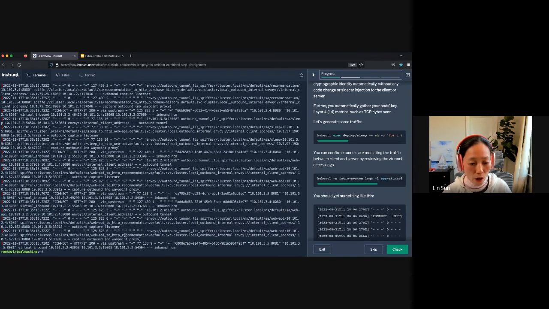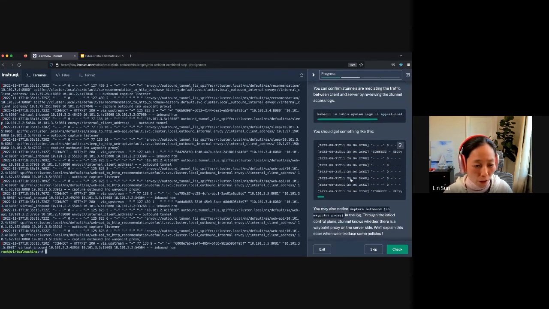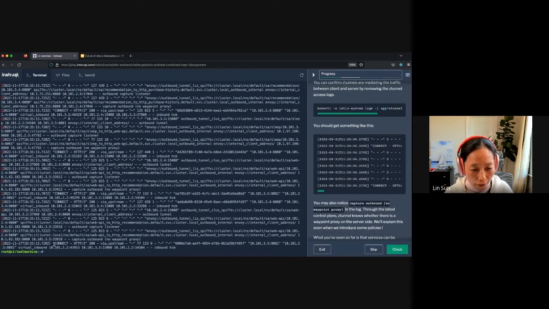In the ztunnel log, you will see traffic about the HTTP CONNECT, for instance, like this one. You can see how ztunnel sends outbound traffic, and you can also see how ztunnel processes the inbound traffic. These are all in the logs.